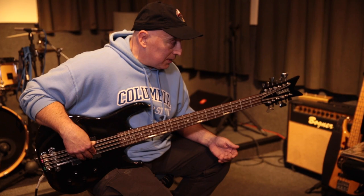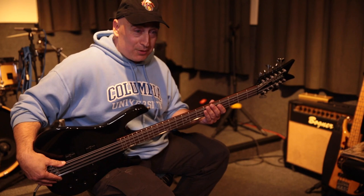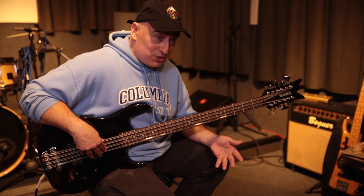He was the only guy that was using one at the time. Doug Pinnick, when did he start doing that? I'm not really sure exactly what he used to. I think he used an 8, maybe, I'm not sure. But he did use a 12, and I saw him at the Trade Winds. He walked on stage with this, and everybody freaked out, because the people that know King's X know 12-string bass. He didn't play it for many tunes.